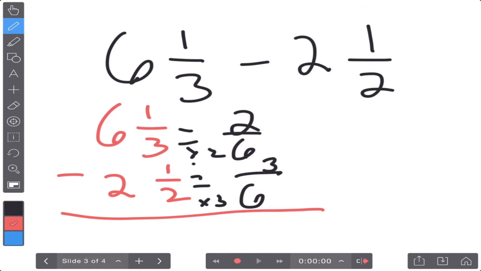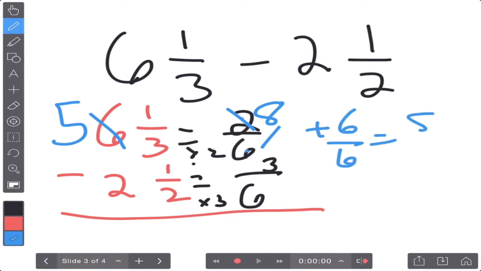So I'm going to go to the 6, and I make the 6 a 5. So I need to add a whole to the 2 over 6. And again, the denominator is 6, so we want to add 6 over 6. But if you remember what I said earlier, 6 plus 2 is 8, so we're just going to make that 8. Now, you could have written out 6 over 6 like that and then added it and gotten 8 over 6. It's just that that's a lot of writing, and sometimes you get a little confused with all the extra writing. So I just add 6 plus 2, and I get 8.